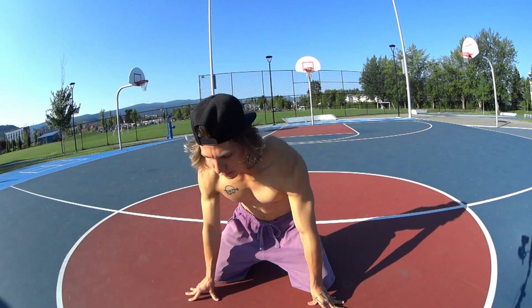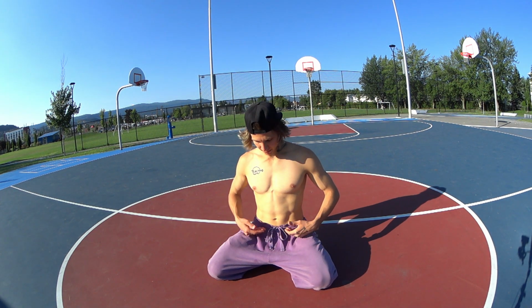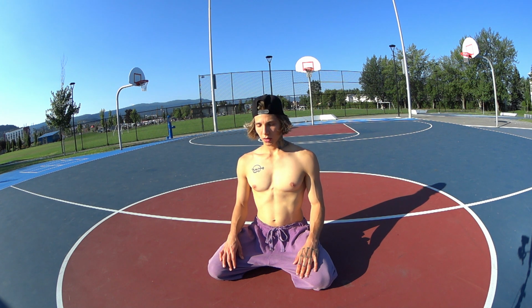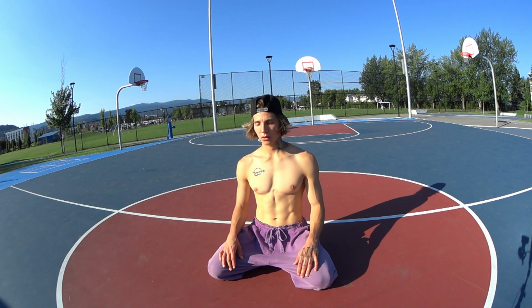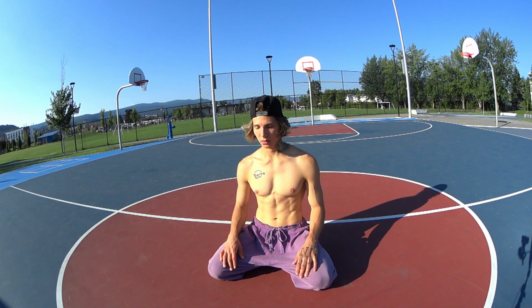By concentrating on specific areas and tensing and then relaxing them, we can become more aware of our body and physical sensations. Alright, let's get into action. Let's start with the abdomen. We tighten the muscles of our abdomen, but we don't strain them. Notice the tension for a few moments, then release and notice the relaxation.